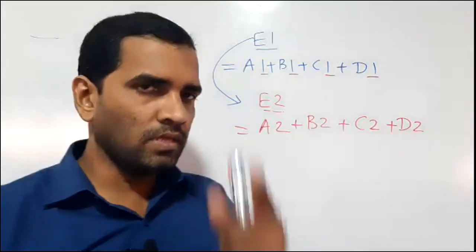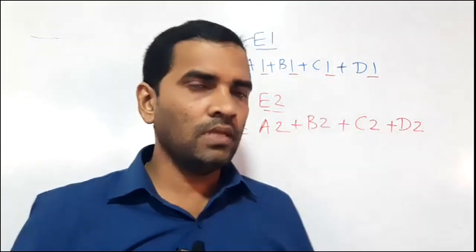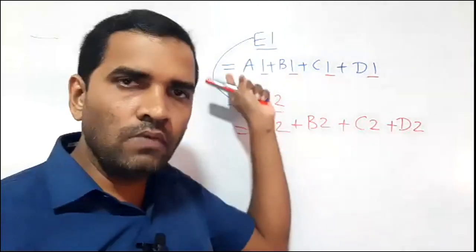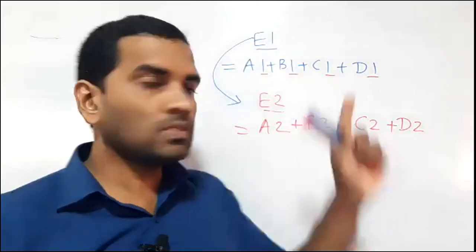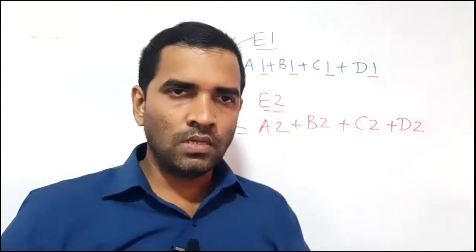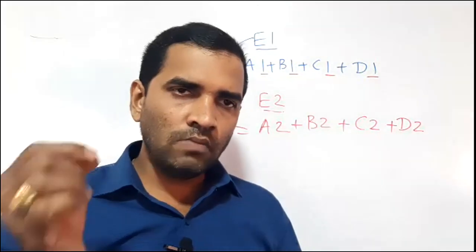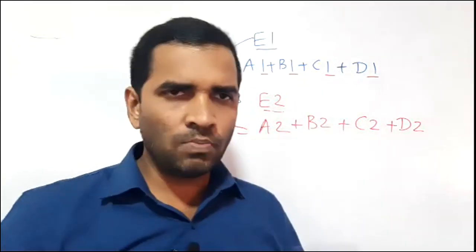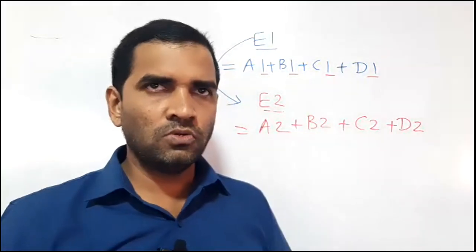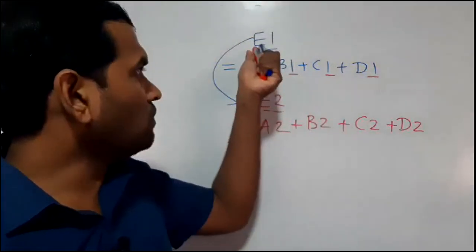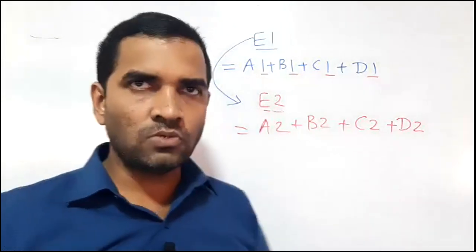I will explain everything again. The formula is in E1 at the moment. This is the formula A1 plus B1 plus C1 plus D1. This will be copied to E2. Copied means copy and paste, so you don't need to worry about that. Copying the formula means copy and paste. So it will be pasted into E2.